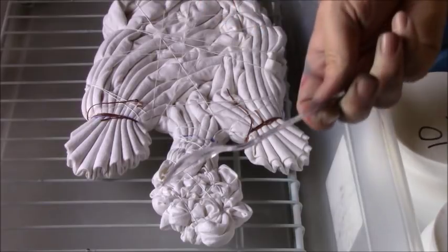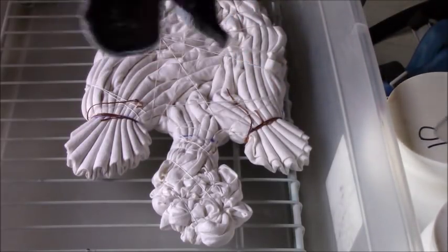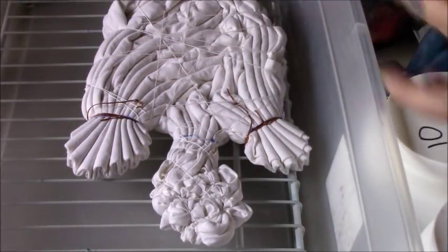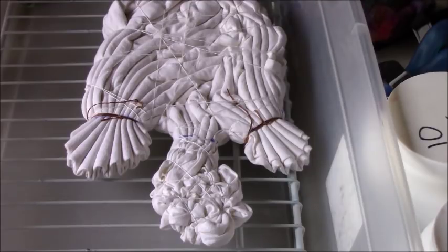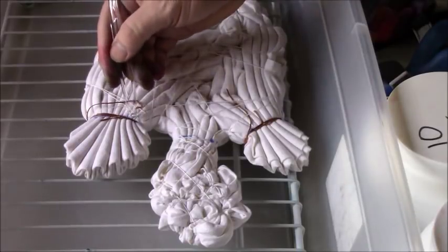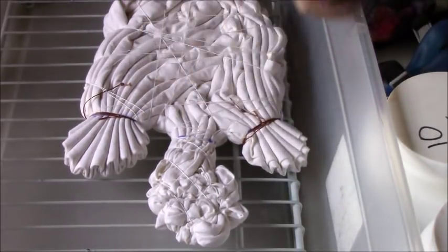So I'm going to have my bottles of dye. I have just a plastic spoon that I use to apply it with. Then I have a wet rag to wipe it off. I have a dry rag to dry the spoon off, so between colors I can switch off. What I'm going to do is put the yellows and oranges here in the middle, and then I'm going to put a row of red right along the lines here just to kind of outline them, and then the rest I'm going to do some cobalt, and then I'm going to sprinkle in some black. We're going to put some ice on top, and we'll go from there. So here we go.